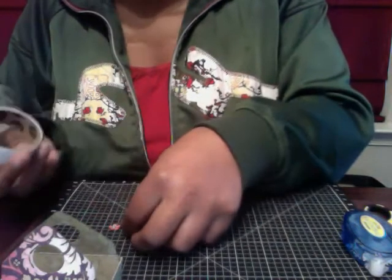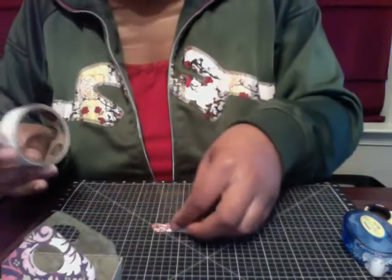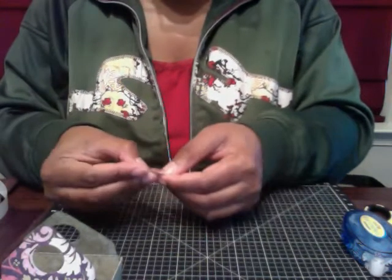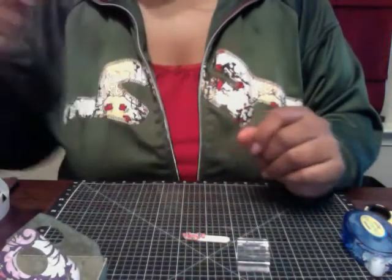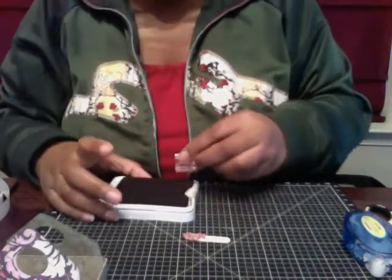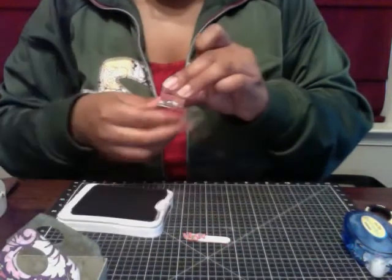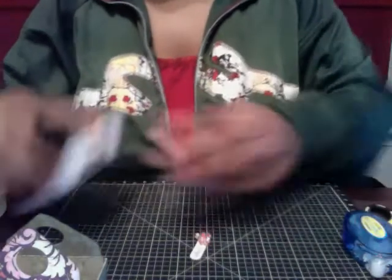I looked for a small sentiment and found one that says 'Easter' — it's really small and came from this Save the Date stamp set, which is an older set with all the different holidays and dates for invitations. I'm going to use Smoky Plum ink — I like Smoky Plum and think it'll go well with the paper. I'll go ahead and ink up my stamp and stamp 'Easter.' How cute is that? I love it — that will be our little tag.